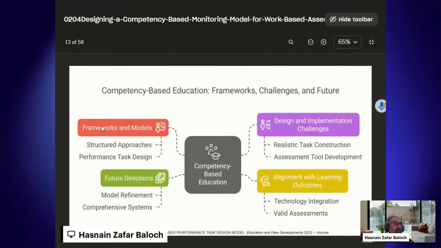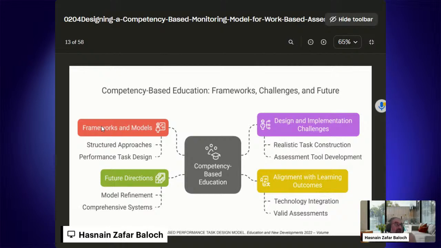Okay, let's move on. This is another infographic from the same paper where they explain the competency-based task design model, and you could successfully implement it by incorporating all these key elements.